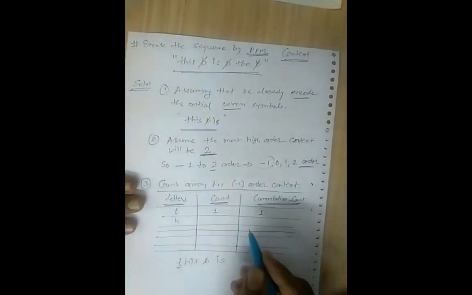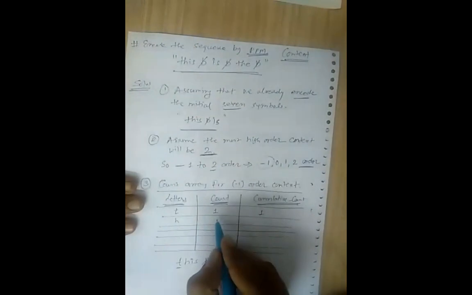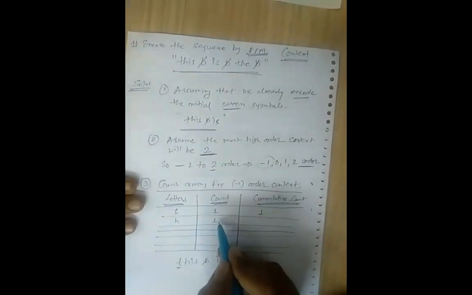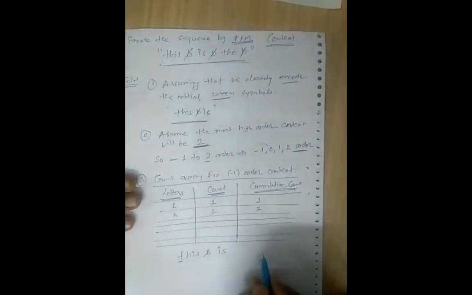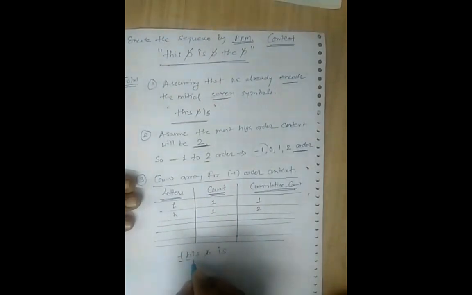The next thing is that I can put the next letter H. H is equal to, in the form of count, 1. Why? Because again there is no H occurrence over here, and H is considered with count 1. Based on that, if I figure out the cumulative count, 1 plus 1 will become 2. So here it will consider this 2. Then next, again I will take the next symbol, that is I.